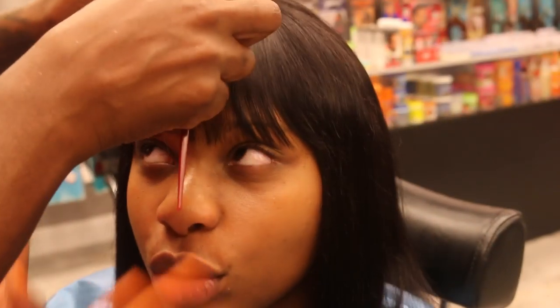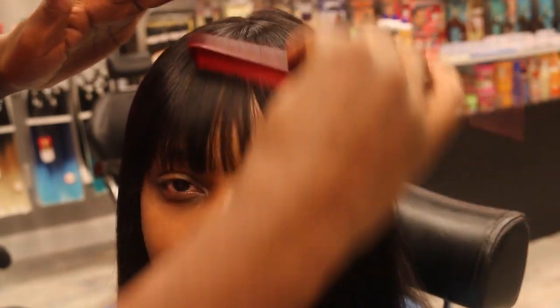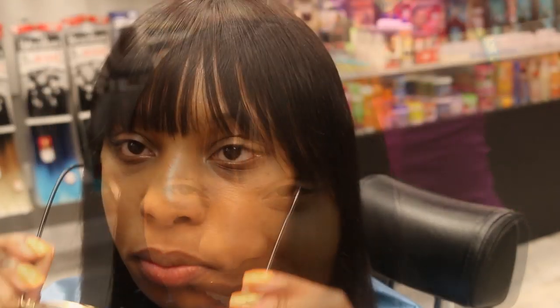Yeah, because it makes it look less bulky. That's cute. And the sides were naturally thin, so I literally had to take hair from the back and cut it and bring it forward. I saw that. You saw that? Because I had to even it out on the other side. But you did good. That was good. It was a good strategy.